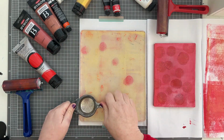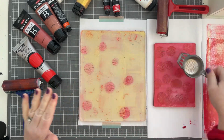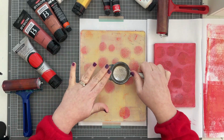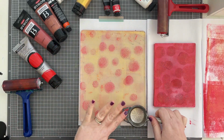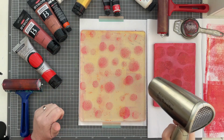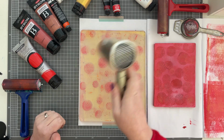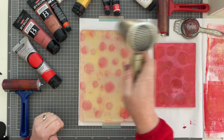All right, so this time we're going to try that again. And we're going to use a darker pickup layer and see how that one looks in contrast to the lighter one. And we're drying it again, making sure that we dry this one so that when we put the darker layer over the top, the original layer is still there and doesn't get mixed in.